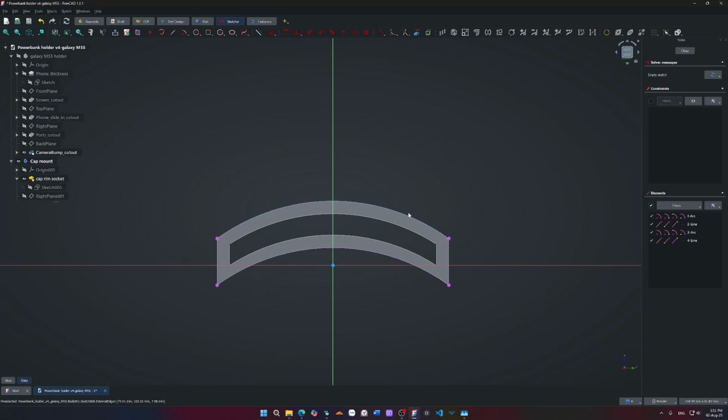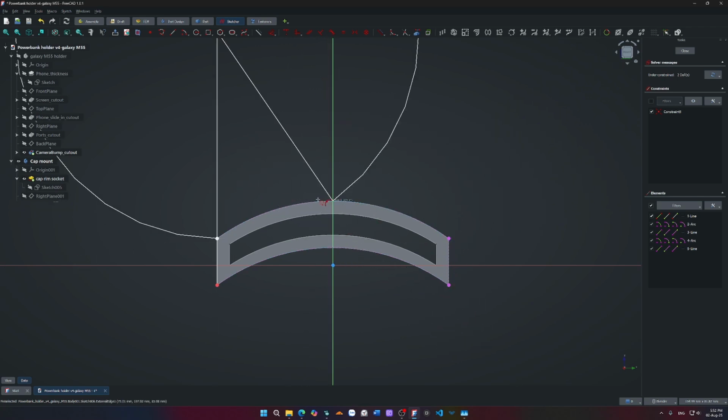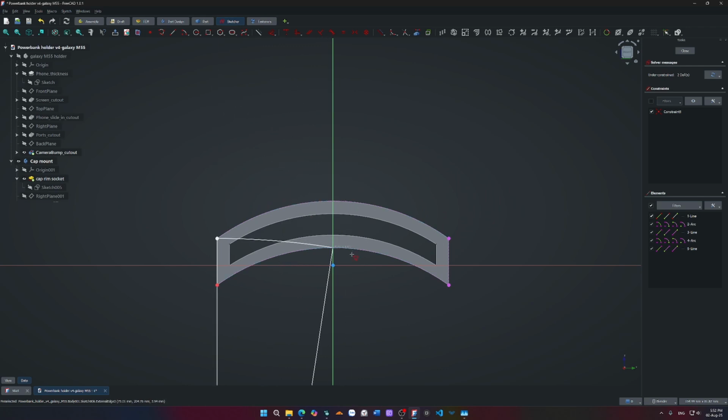And I will basically trace the outer shape of this thing with GM multiple. So of course I cannot go directly, but if you press M again, okay, it's not working as intended right now.